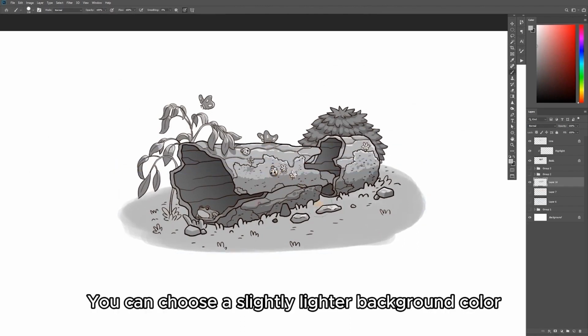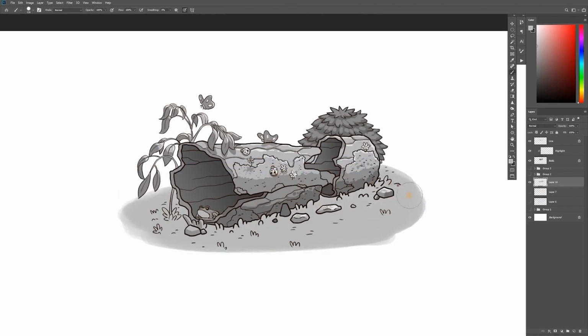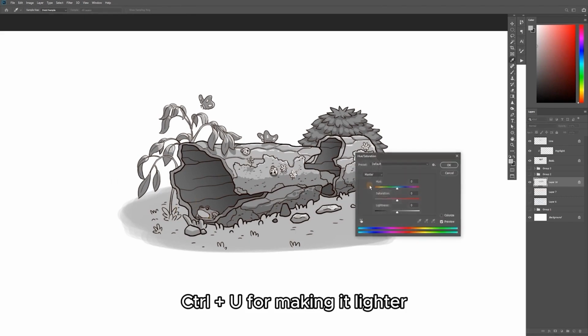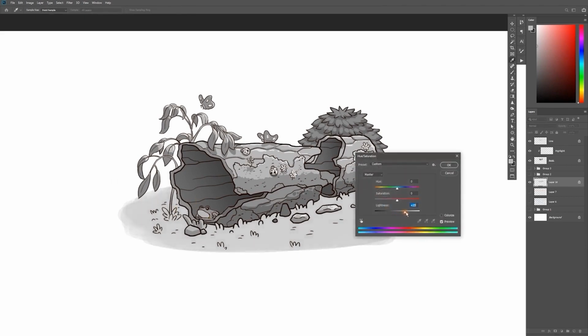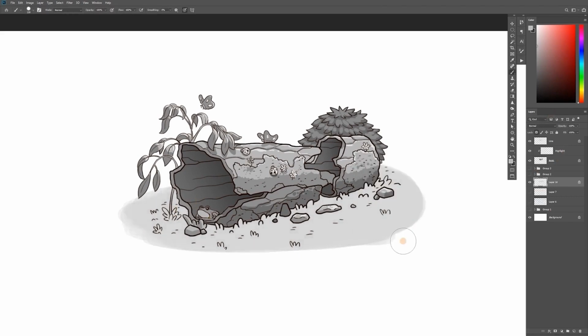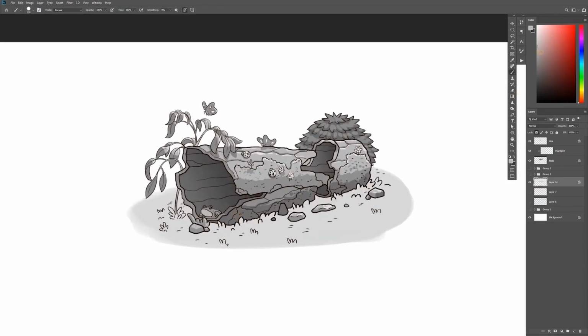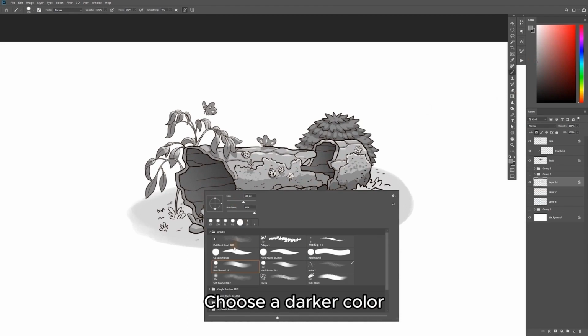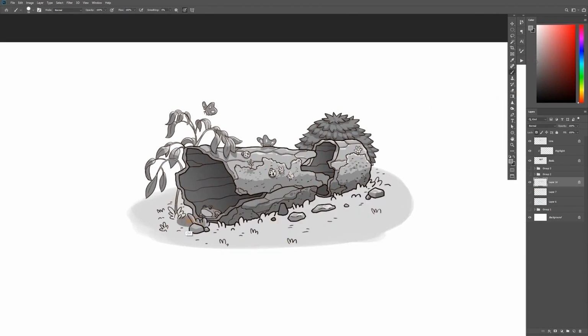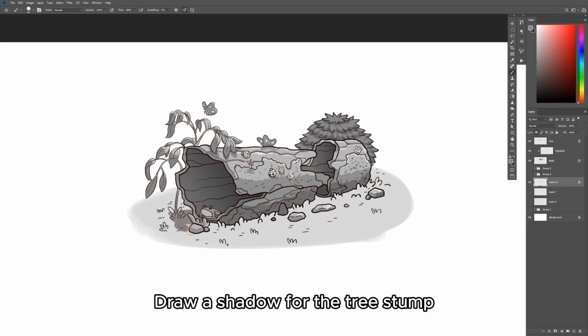You can choose a slightly lighter background color. Press to lock layer. Use it for making it lighter. Create a shadow for the stump. Choose a darker color. Draw a shadow for the tree stump.